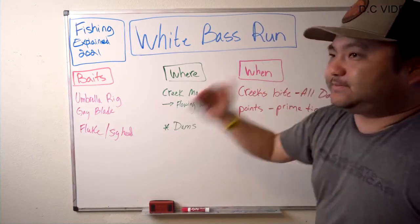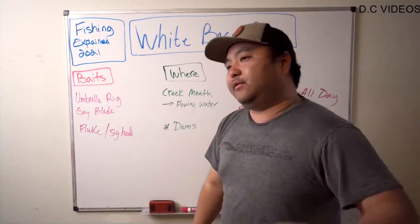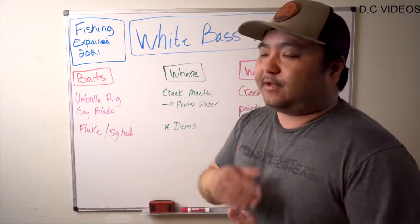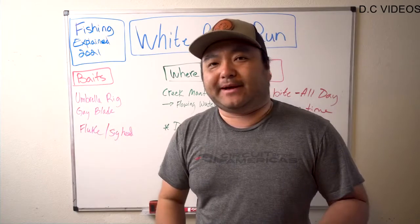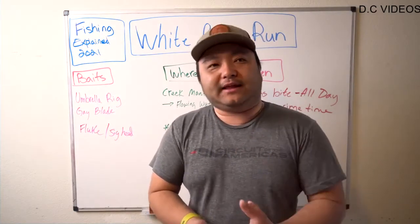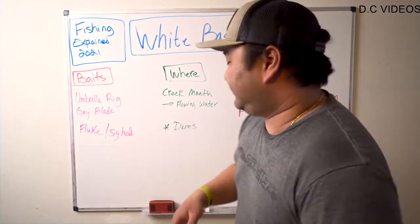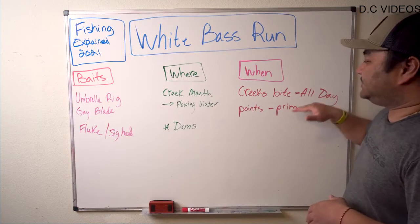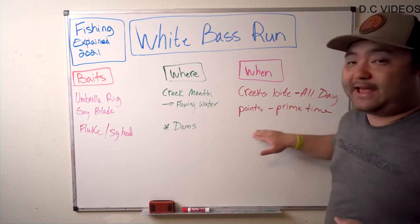When are these white bass going to hit? So if you're on a boat, you go up the creeks, you stay in the main channel, you find them. If you find them, they'll bite all day. That's the cool thing about the white bass during the spawn. They're hungry, they're on the move, they will eat anything to get fat to go spawn. Done, okay?